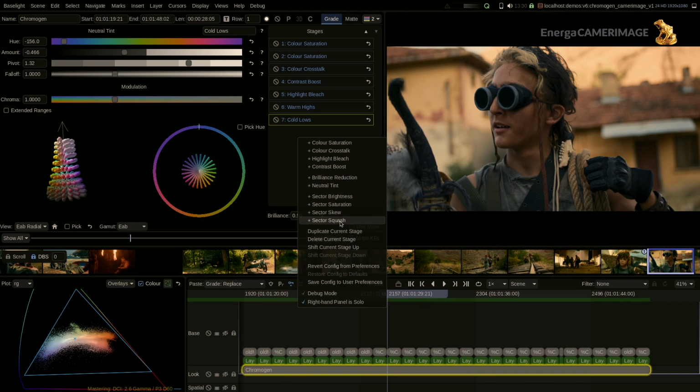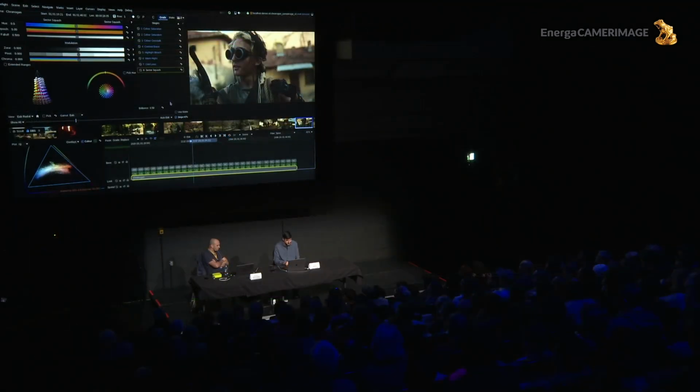And the squash is now the one that I want to show, because there it's easiest to explain what it's doing visually. And also what I would now do is I would now put all these sector tools more upstream of my highlight bleach. So I want to do all these sector operations before I'm bleaching off the colors, where I still have all of the scene referred color volume available.